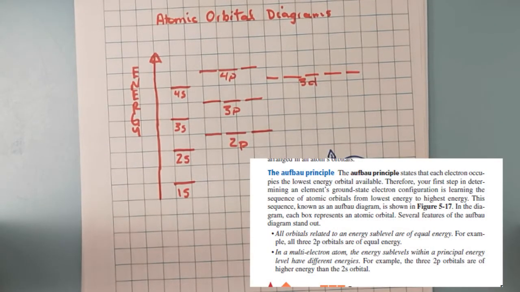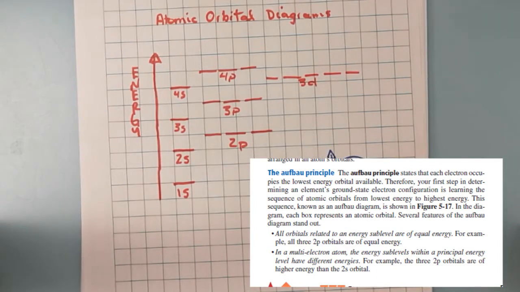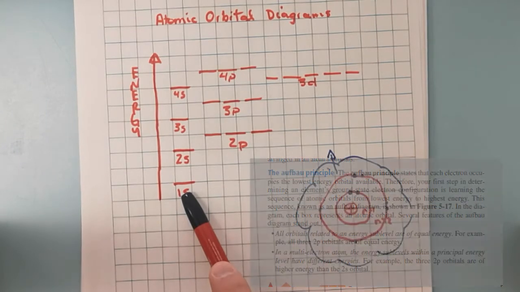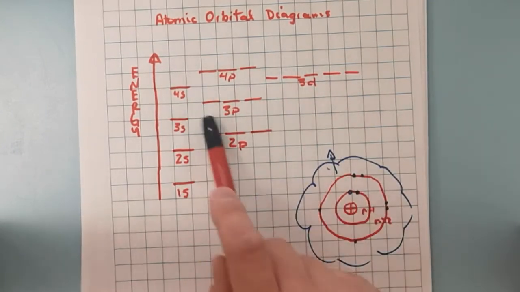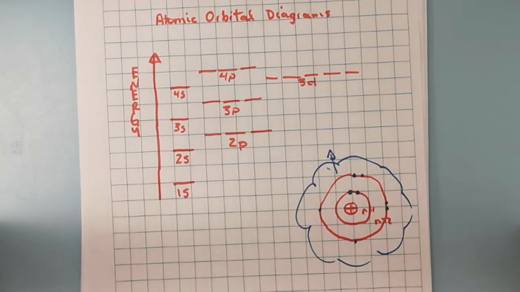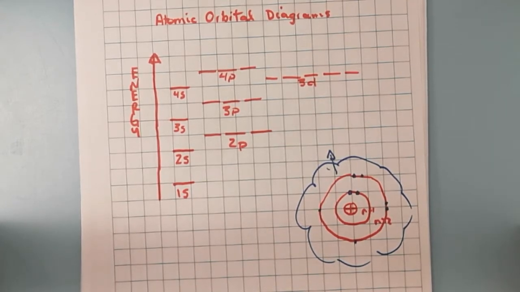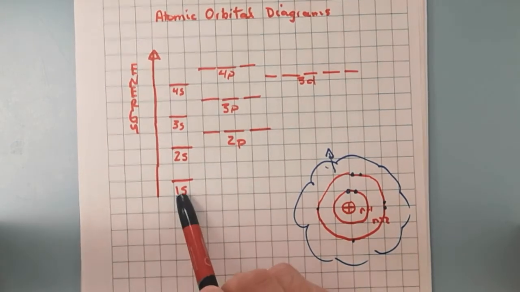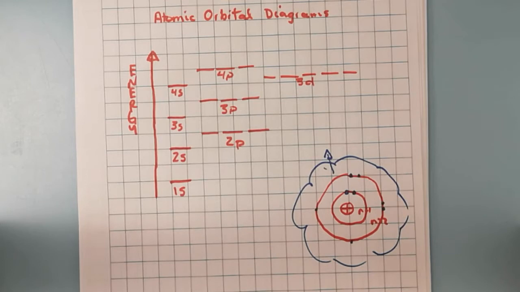The Aufbau Principle states that each electron occupies the lowest energy orbit possible. So that would mean that the lowest energy possible at the moment is 1s. Electrons can't start at any high energy level. They would have to start at the lowest energy level possible. Kind of like when you pour water into a glass, the water starts at the bottom of the glass and then fills all the way up. There's a certain gravitational attraction to the bottom of the glass. In the same way, there is an electrostatic attraction of electrons towards the nucleus, and 1s is the closest to the nucleus.